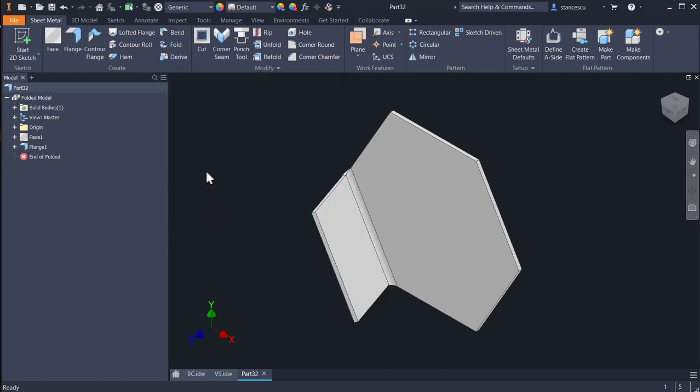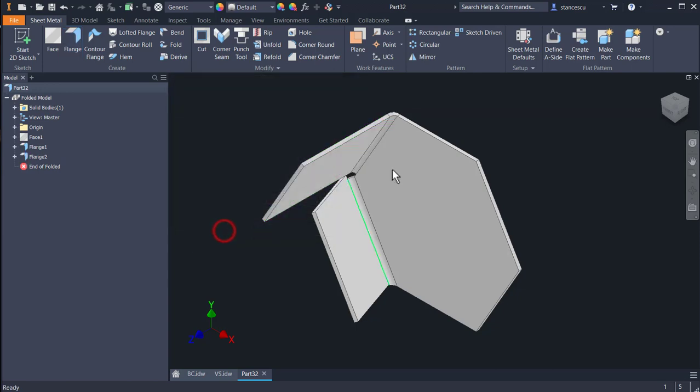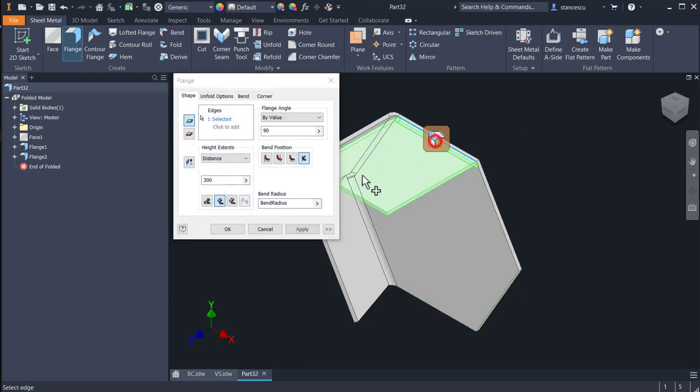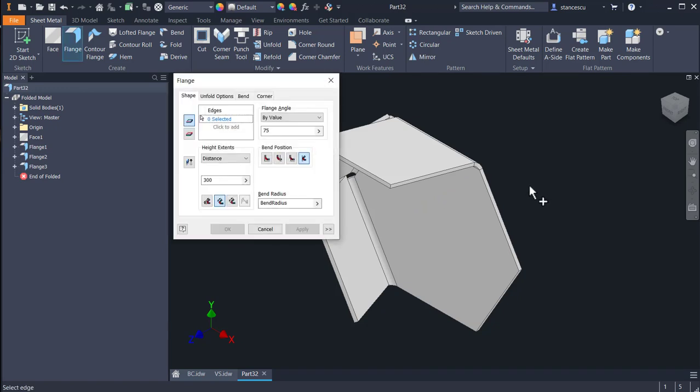Okay, next one is placed on this edge, the same data but an angle of 90. Okay, the next one is at 75, and the last one is at 50.